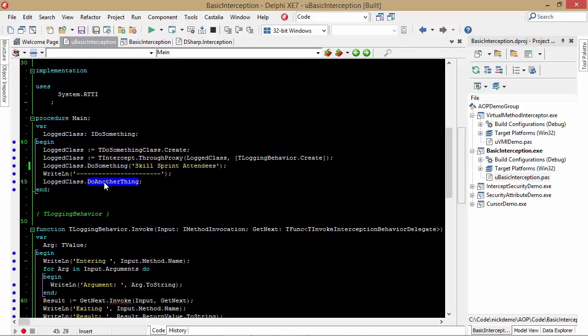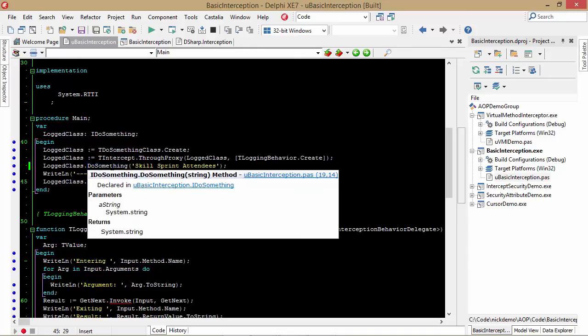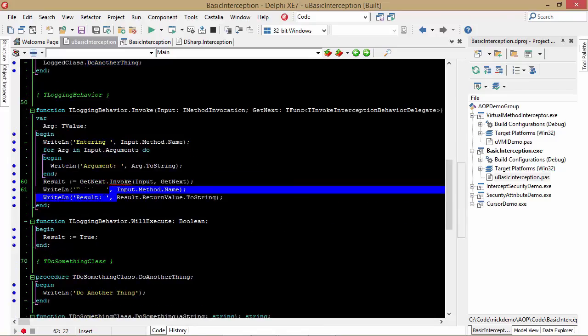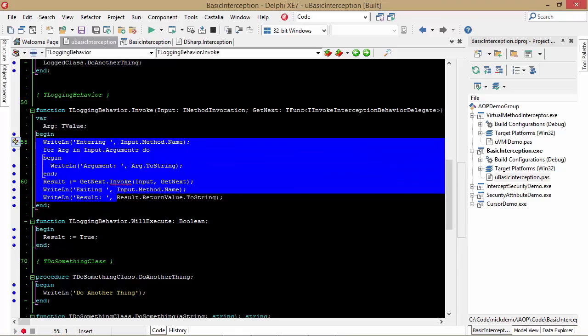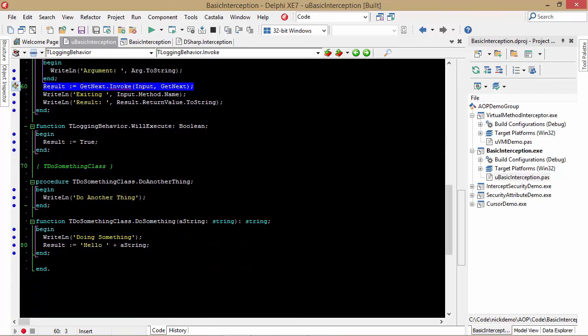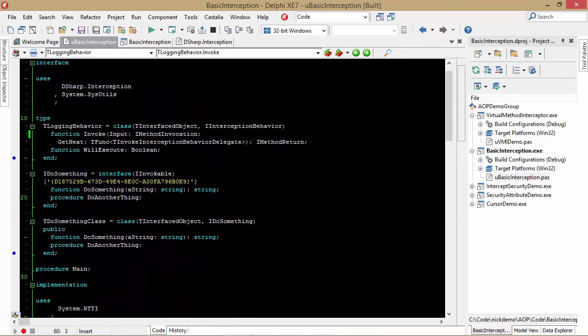We can call the procedure here as well as the function both, and we get the result that we saw earlier. This is very similar to the proxify method that we called earlier on the tVirtualMethodInterceptor class, though it allows you to much more easily process the beginning and the end code that wraps up the actual invocation of the method itself. So that's an example of basic interception in the DSharp framework.